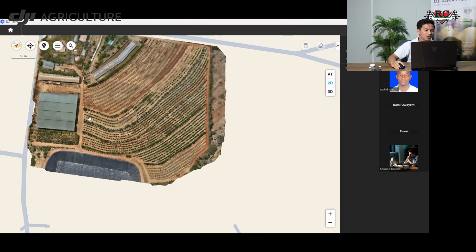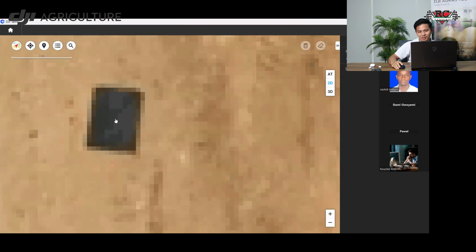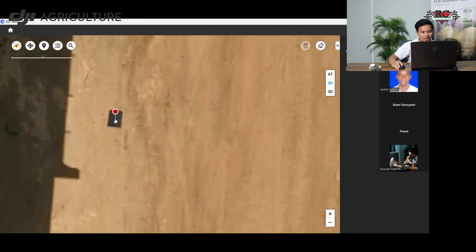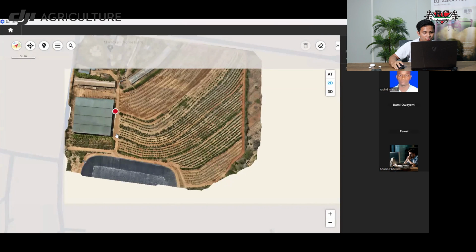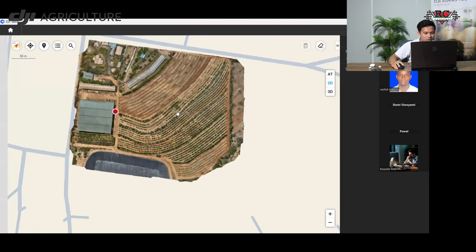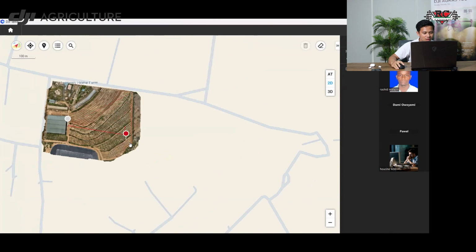That's why I only check from here, I will show you. You see here, I put the carpet. You can clearly see. So from here, I will take off my drone and I will see how far I have to go. Click and check. See, 300 meters. Oh, no problem. So I can go easily. Then what about this site? 287. So this one I can go for sure.